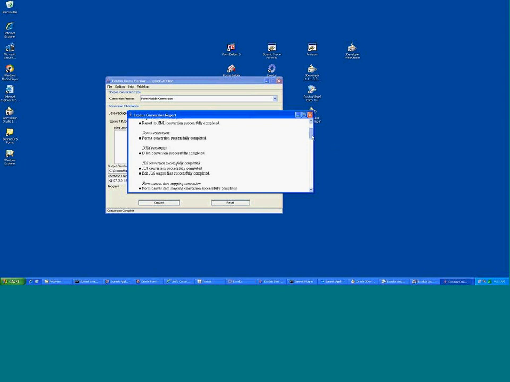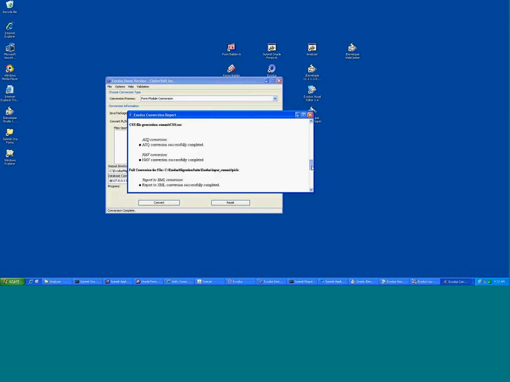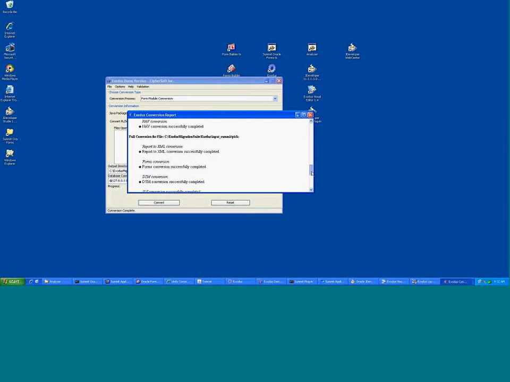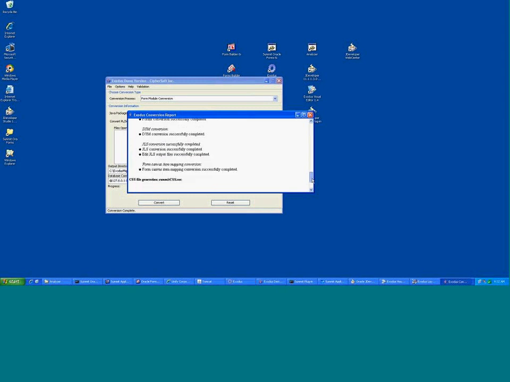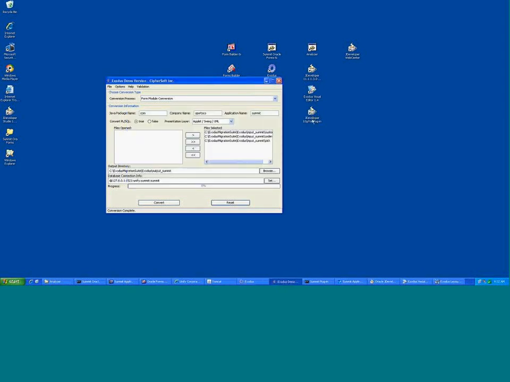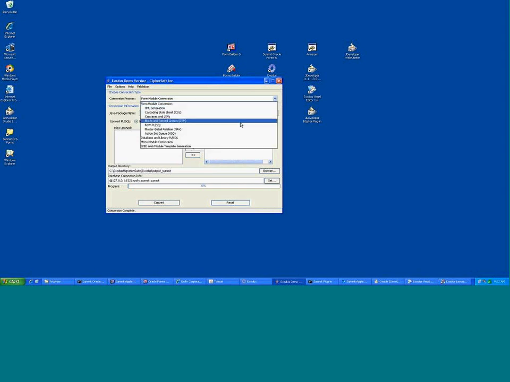So the conversion process will give you what step it has gone through, and if any of the steps had an issue in between, but in this case all the steps converted fine. So once the conversion is finished, you create a WAR file, a template WAR file. This step will do that for you basically.